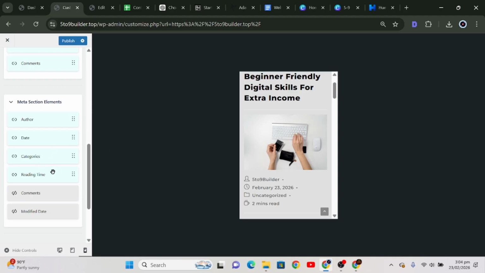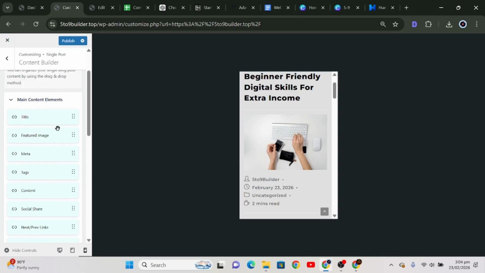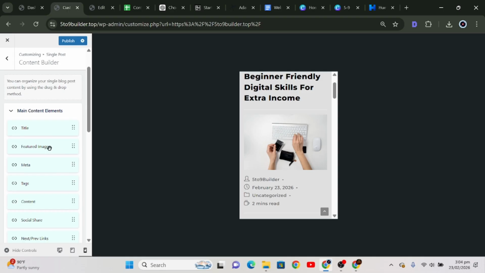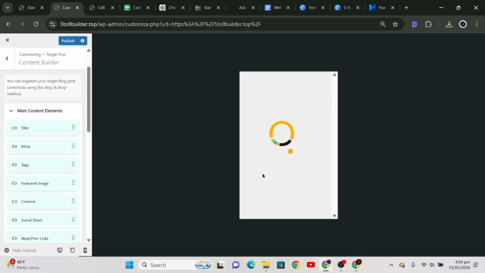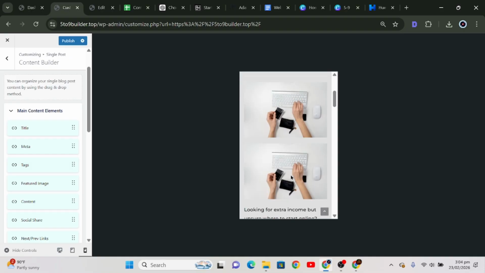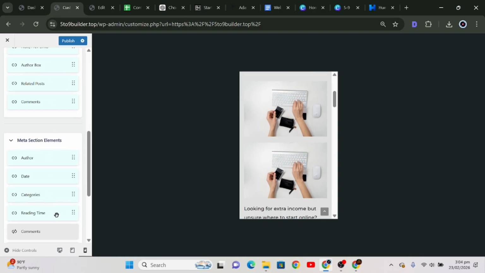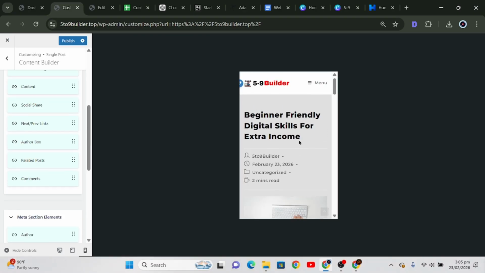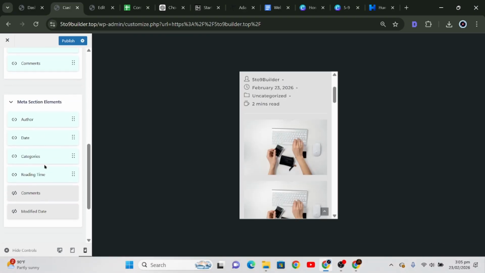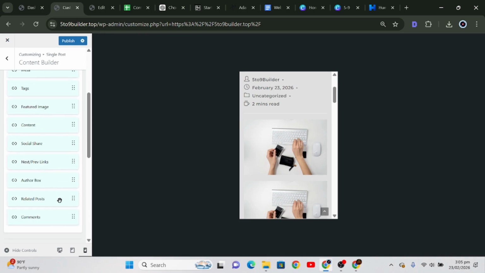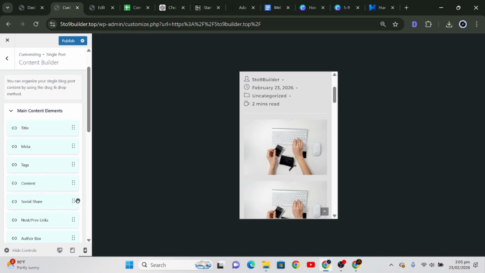Okay, so I think the featured image should come before the content. Yes, so that's, yeah. Why do we have featured image twice? Should I remove this?